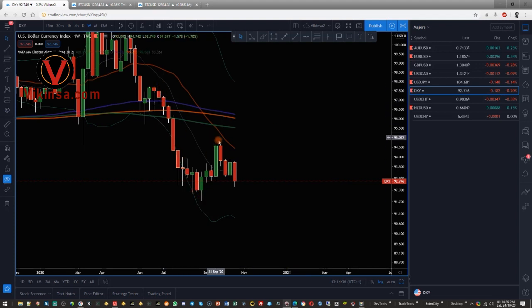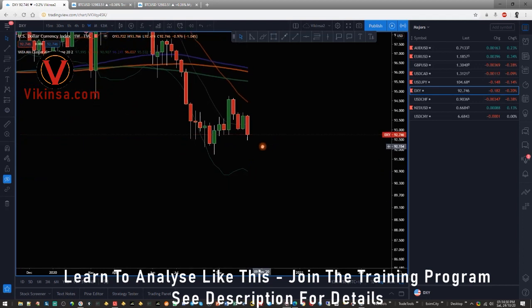One of them is that it is trying to create a W pattern, and if you measure that using the FCP technique, then it is going to complete somewhere around the 96 level or so. Okay, so that's the bullish possibility that we have. We still have that. Second thing is the market, if it starts to go down, then it could be looking for the 90 level or so.